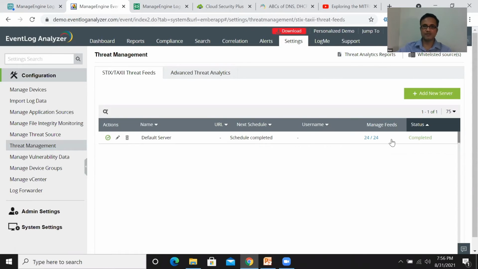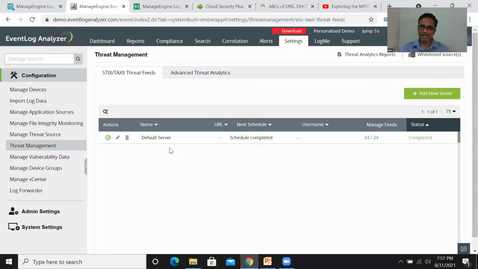So here on this page, you have the STIX and TAXII-based threat feeds. Now, Log360 gives out-of-the-box integration with the global threat database. And this is the default server that you see over here. That is something that is actually available out of the box in Log360. It is available in the base subscription of Log360.